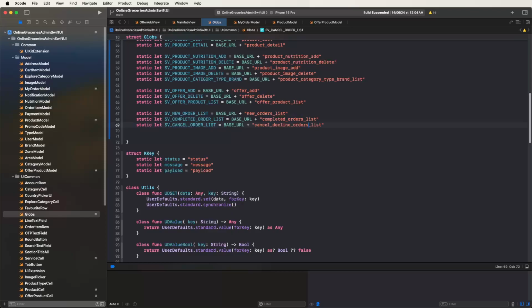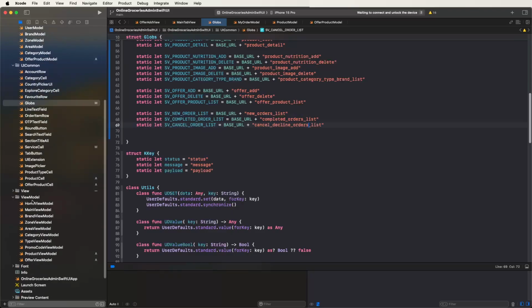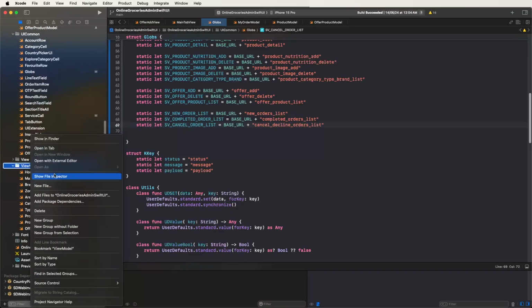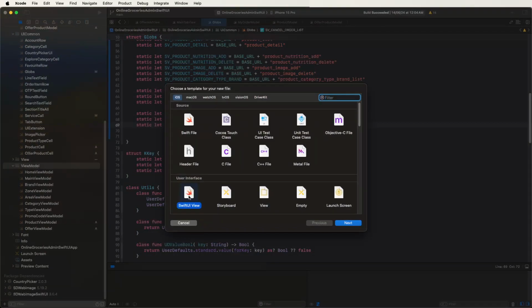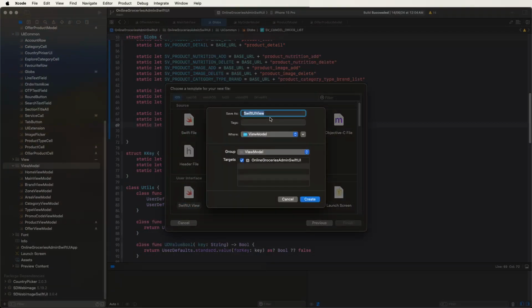Now we need to save these files, and now we need to create the new view model. We need to find the ViewModels folder and create a new file. We need to select SwiftUI and give it the name OrderViewModel like this.